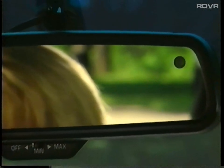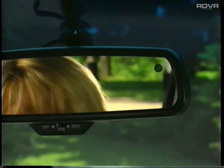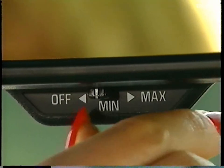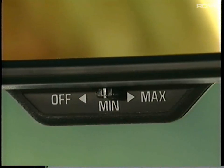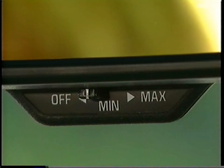The electrochromic day-night rear view mirror is standard on DeVille. It provides you with an automatic dimming feature that reduces the glare of headlights approaching from behind. You may set this feature by utilizing the switch located at the bottom of the mirror. The far right position will intensify the dimming action at a faster rate, most appropriate for highway driving. Choosing the center position will slowly dim the mirror, which is most preferred for city driving.